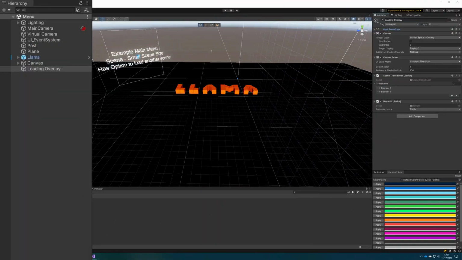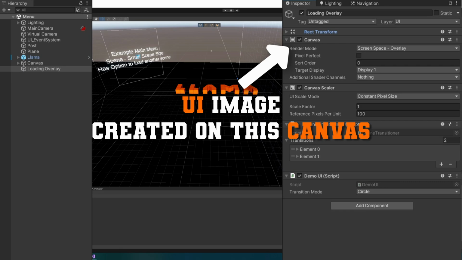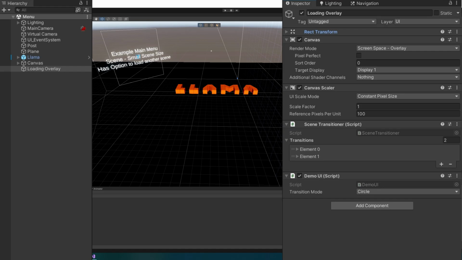So let's jump into the editor and start looking at how I've got the scene set up so far. Today we have a scene that's already put together for us. This is an example scene where it's a really small build size because it's like your main menu. We're usually looking for the scene to load very quickly. So like I was talking before, we're gonna have a UI thing that comes over and kind of blocks the camera view. Then we're gonna load the other scene and then fade that thing back out or do whatever animation to have it go back out. And the new scene is displayed for the camera. And that's gonna be managed completely through this scene transitioner script that you see here on the loading overlay.